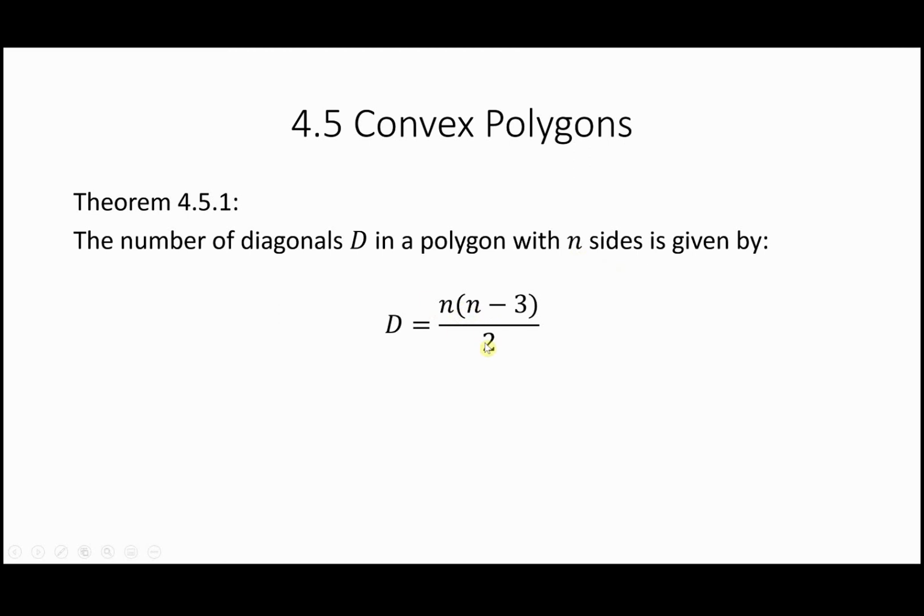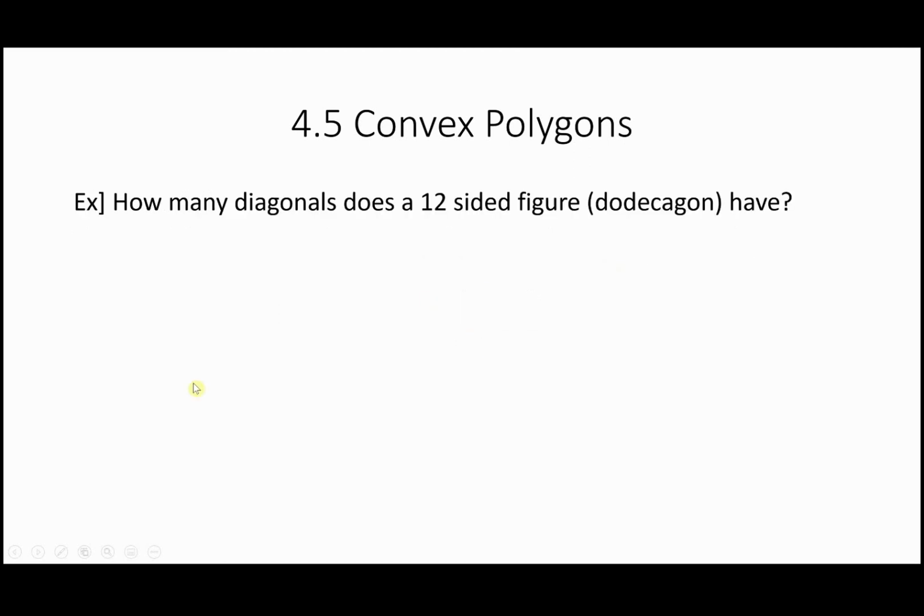So just plug in the number of sides that you have here and there and simplify the equation. Now for practice, let's entertain this exercise. How many diagonals does a 12-sided figure have? And I put parenthetically the name of a 12-sided figure, which I believe I alluded to earlier. It's a dodecagon.